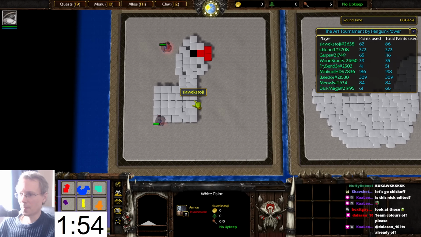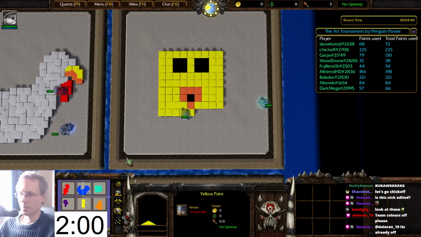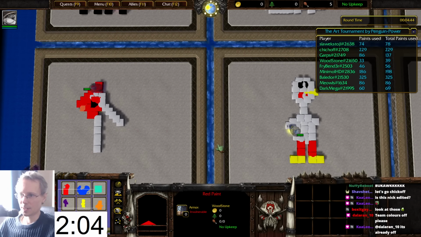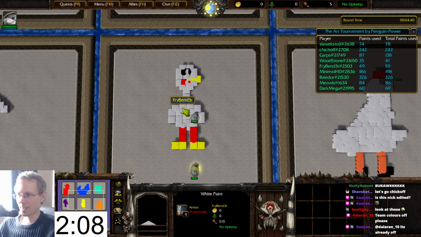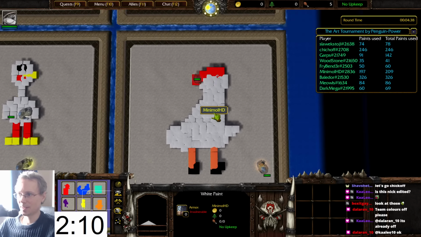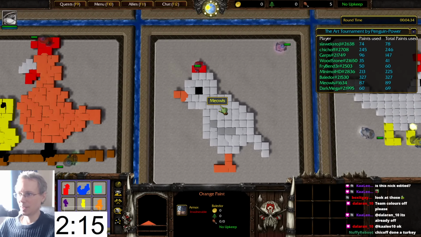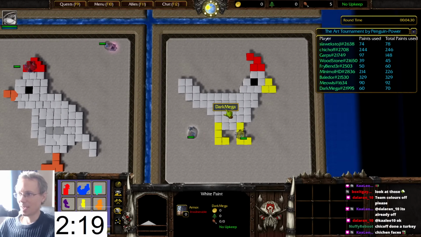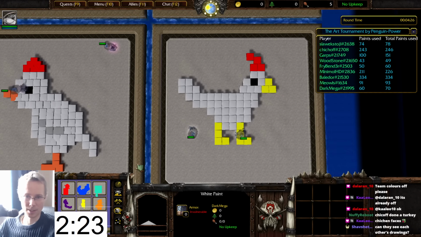We've got team colors off, so you can see Slaw is red, Chichoff is blue, Garps is teal, Woodstone looking really good there actually. Very good. Purple, Fry, yellow, Minimal orange, Balador green, Meows pink, and Dark Mega is grey. So it's a bit of a scuffed colour on this, but there you go.